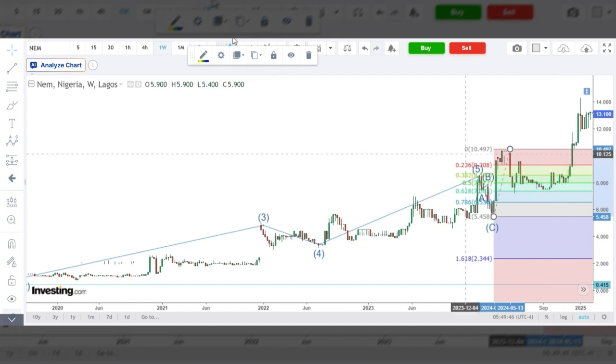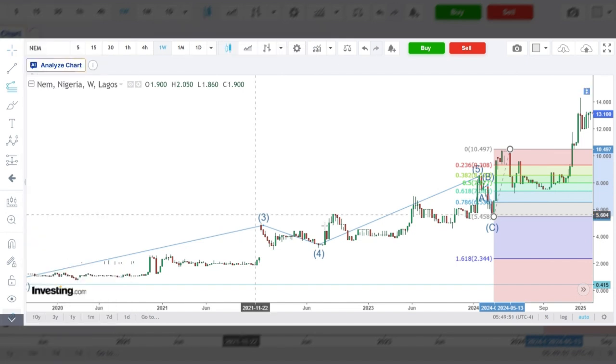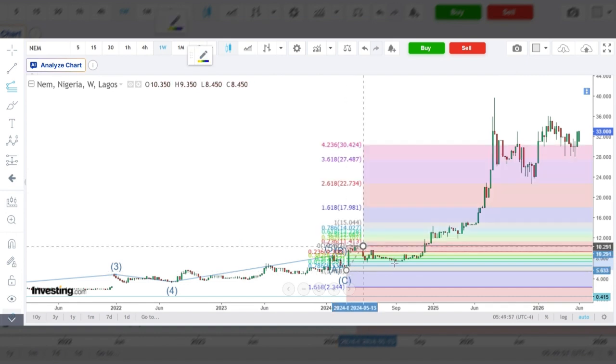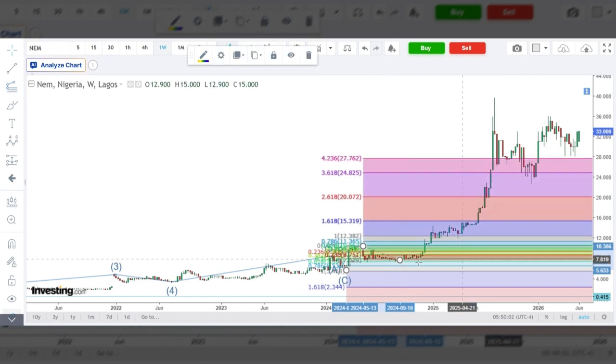So let me bring the Fibonacci extension to know where our wave three will be, starting from here to here and here. Now, as I said before, this 1, or 100%, is usually an ideal place for wave three. Sometimes you can find it there. You can see it consolidated here. It just means people took profit around here. Then it went up again on a strong uptrend. So I will label this place as three.